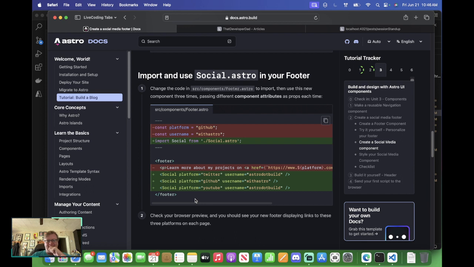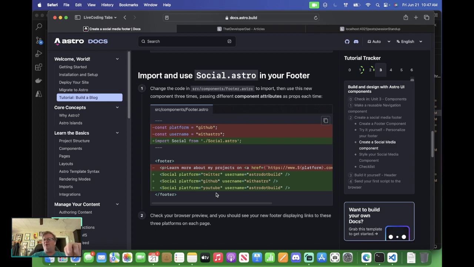I really quite like the idea of doing that, because there's going to be more places that I just want to use the social media stuff all by itself than just in the footer.